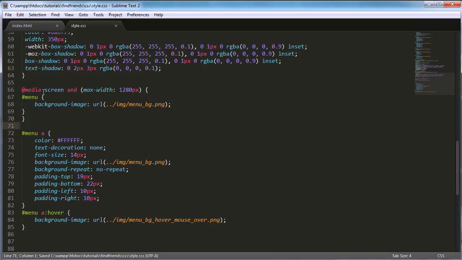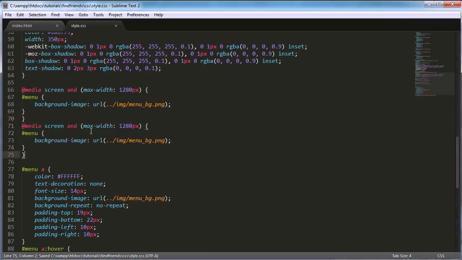So just copy the query as I write it on the screen. What a media query is, it just means that this will only run if the media query is true. So this means if the width of the browser is 1280 pixels, like if its maximum width is 1280 pixels, then this query will run. The other one we want to do is copy it again, and set the minimum width. So we'll just change that to min, and now this means if the minimum width is 1280 pixels, then this will run.